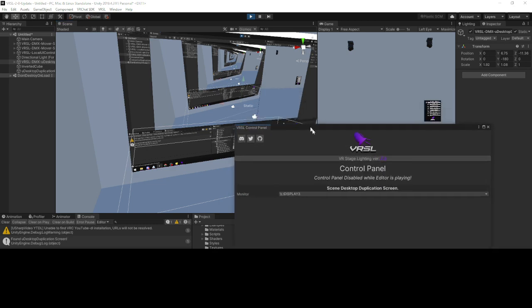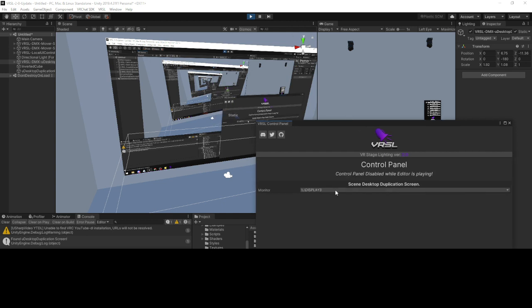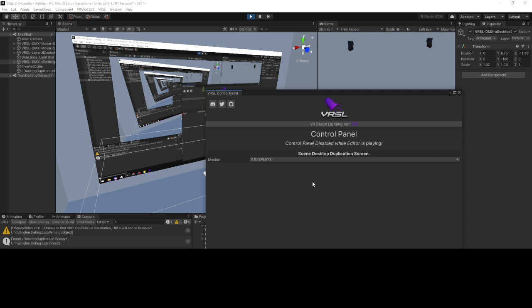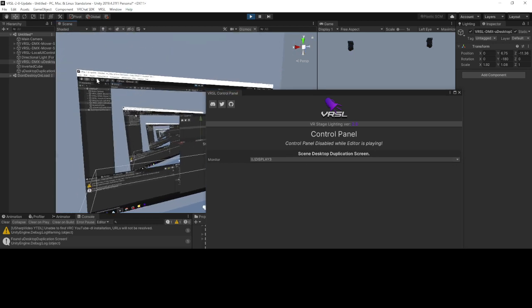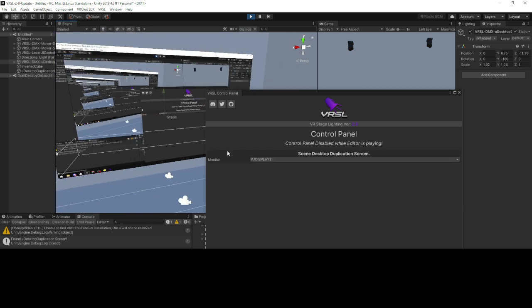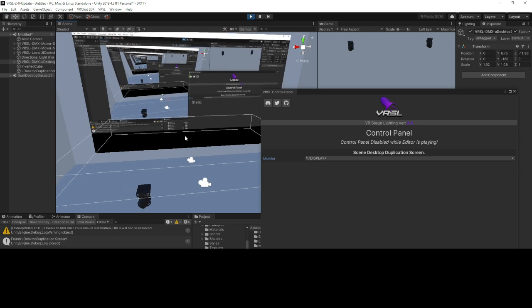And because I hate messing with the script, I've added it so that during runtime, the VRSL control panel will detect whether or not you have this desktop prefab installed. And so now it'll give you the option to switch the monitor that this prefab is looking for. Right now it's looking at my main monitor, which doesn't have the black bar on. So we need to put it on that secondary monitor I have that has that extra black bar. That would be display 4 for me. And you see, there it is. There's the black bar right there.